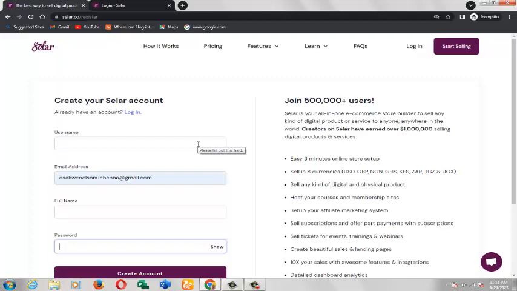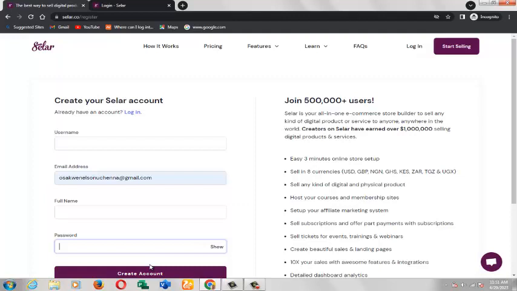But after you have filled this form, you click on create an account, and your account will be successfully created. Another page will then show, telling you to add your product and your bank account. The first thing you need to do is add your bank account. Once you add your bank account, you can go ahead to add your product.